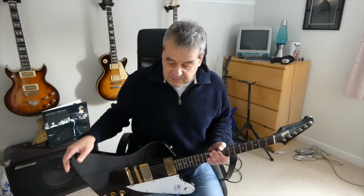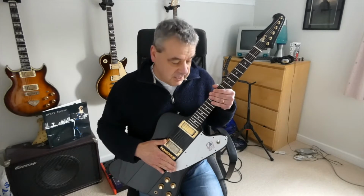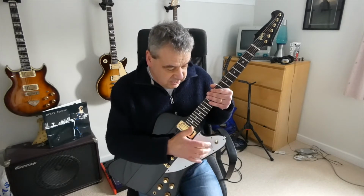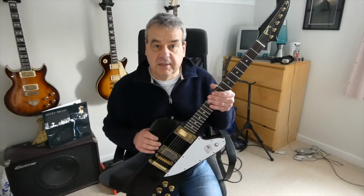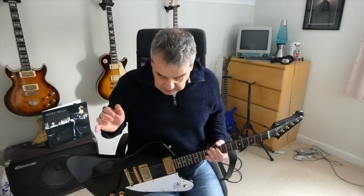So this is essentially a Firebird 5. The difference is that instead of a vibrola, you have a stop tailpiece. And as a small touch, the Phoenix here is in red, white and blue rather than red. I think it's normal. It also has limited edition stamped on the back. I'll show some close-ups as I'm talking as well. So they made, I think, around 2,800 of these.